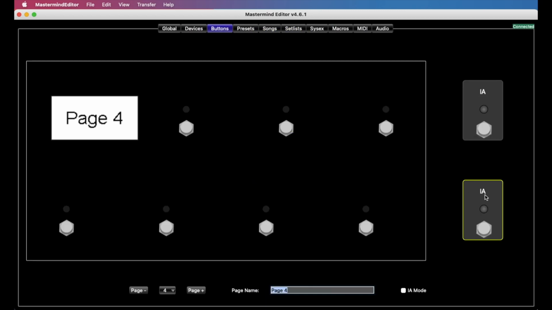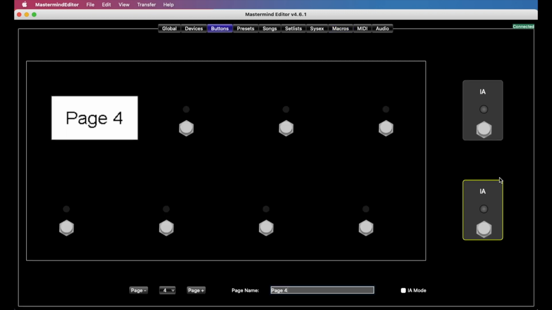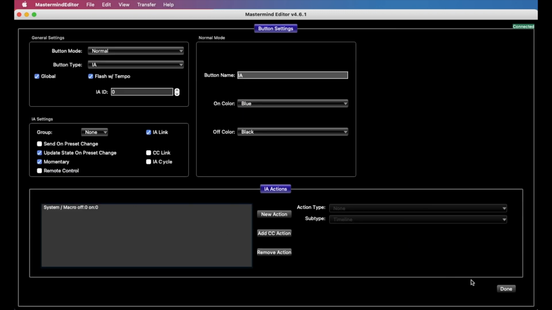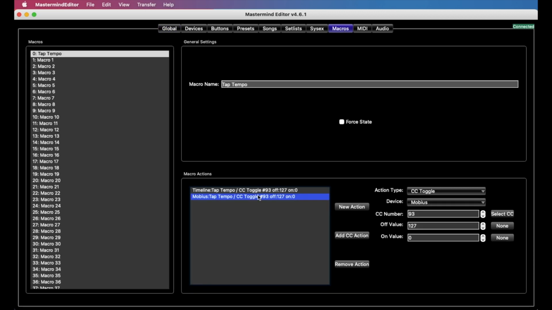The nice thing is that we only have to do this once. We're using the same macro, the same list of commands, for both the tap tempo button here and the auto tap here. That's where macros become useful, because if we ever need to make changes to these commands, we only have to do it in one place instead of two, or potentially more if we have multiple buttons that call this macro.